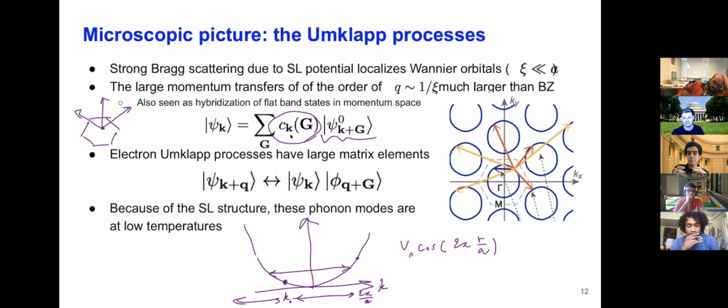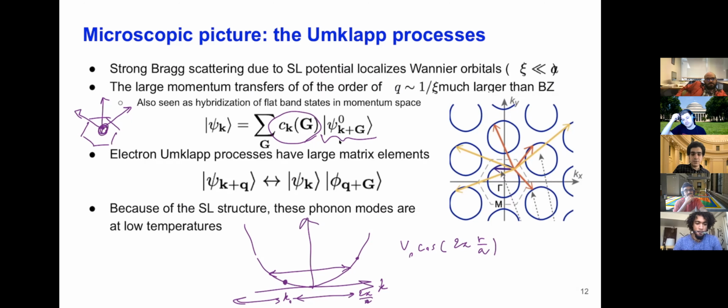If I have a state here, in its composition I will not find any contribution from a momentum that is in one valley or the other valley. Therefore, I cannot have a phonon scattering between this state and that state, because it will depend on the coefficient that is vanishing. But for smaller distances, this means that I still have these connections.